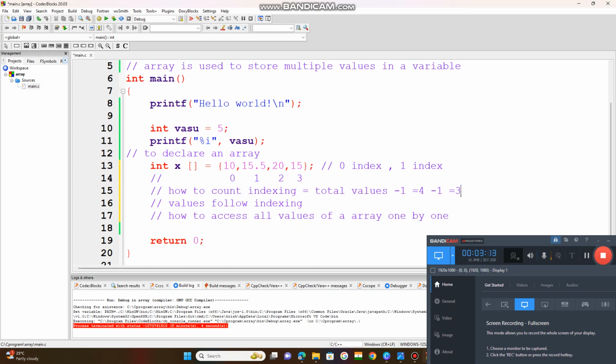So how to find the last index? Total values minus 1. So the last index is 3. Index starts from 0. Okay, index starts from 0.